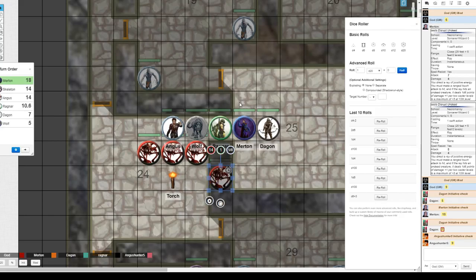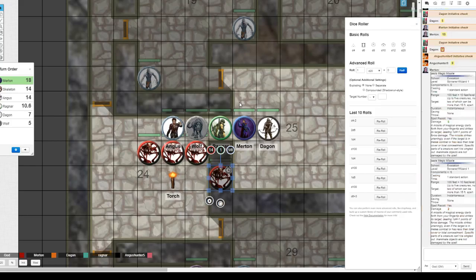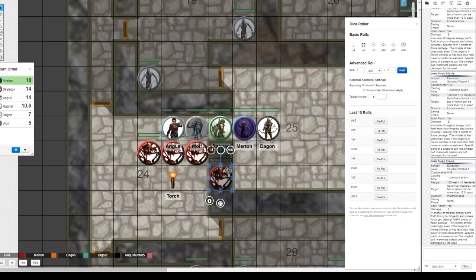Okay, Merton, you're up first. I cast magic missile. What an awesome idea. I'm so glad I thought about that and not metagame. That's 10. Which one are you targeting? The far left one. Same one I was attacking. So, yeah, that's a standard action. And then I guess I'll cast... You know what? Forget it. I'll save it. I've only got one more level one or level zero left.